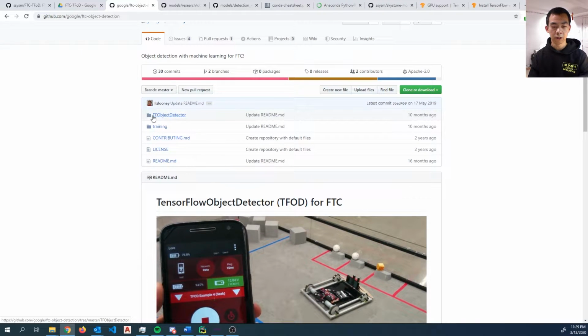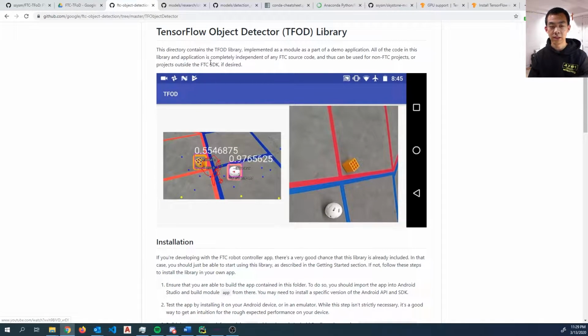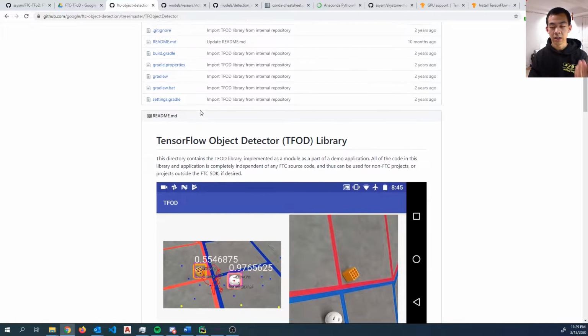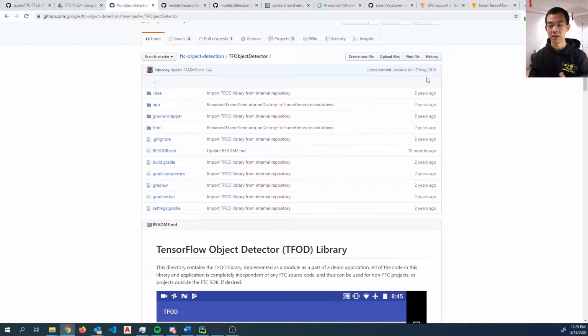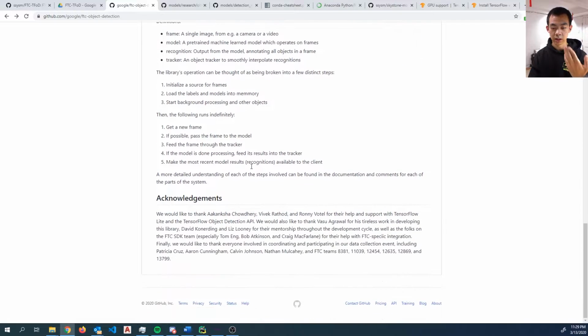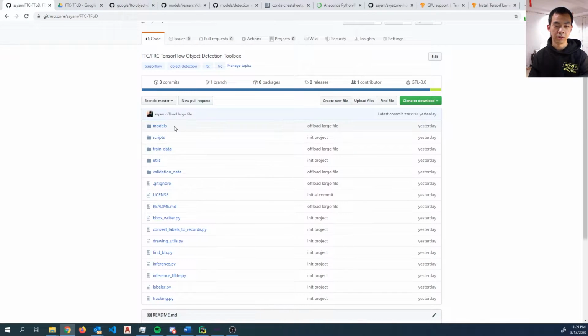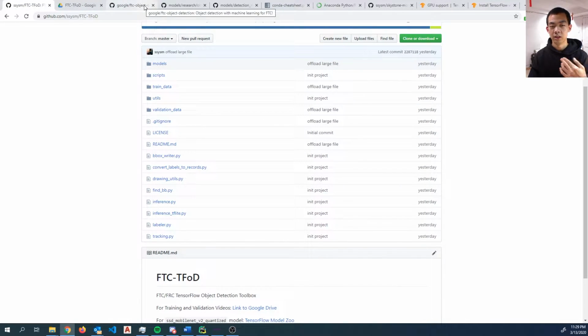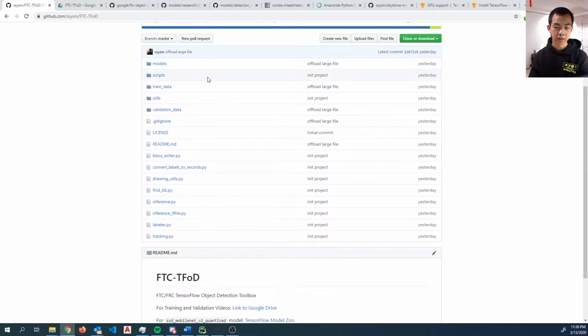If you are interested, the TF object detector is what they use in the FTC SDK. If you want to modify that, you can, and you can plug it back into the robot controller if you know how to do that. I will not do that this time because it's fine and it didn't change a lot, so it must be stable. I'd like to thank all the teams who did the original one, and I still love them. But due to the number of additions, subtractions and all kinds of modifications, it's not a good idea to merge back into the original repo.